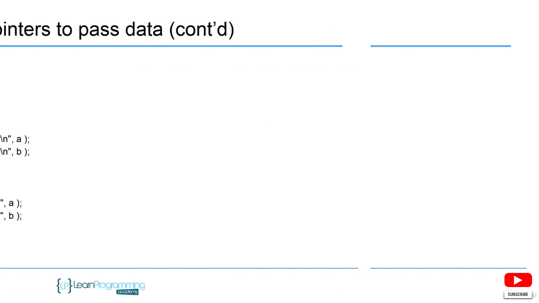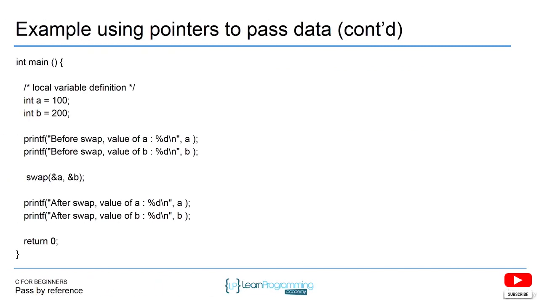Now when we invoke it with A 100 and B 200, A and B are not pointers, so we have to pass in the address, right? Because the function takes pointers. Whenever you have a function that takes pointers and you don't declare a pointer, you have to use the address of operator. And it's the same thing as how we use scanf. But now you're going to notice when we invoke this, after the call to swap, the variables A and B are going to be changed. They're going to be swapped. A is going to be 200, B is going to be 100.